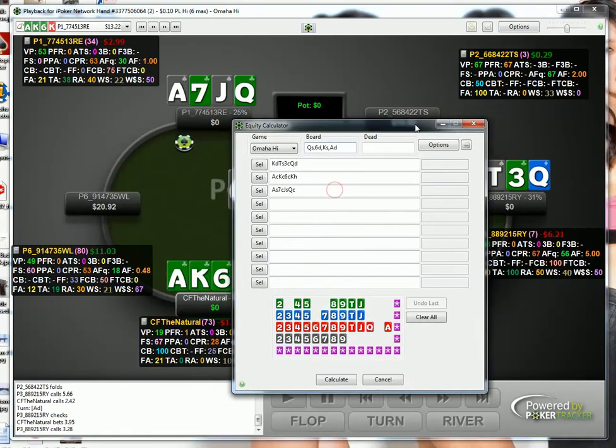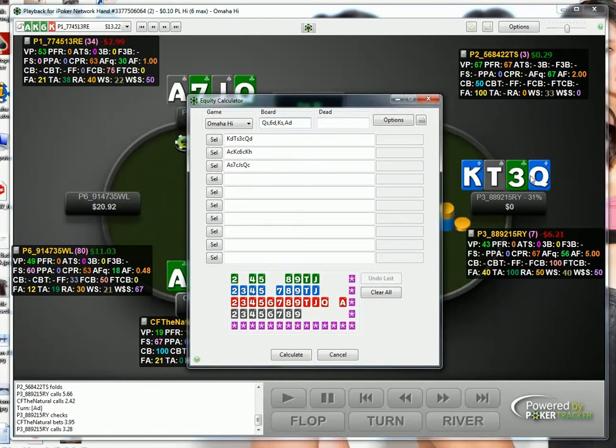Okay. What I want to do is eliminate this guy from the whole thing. We already know what the equity is for all three. What I want to do is get rid of this guy and see between the two of us how he was. So on the flop, let's get rid of the ace of diamonds. Okay. So on the flop, guys, where I have top set, and he's got the flush draw and a gutshot.